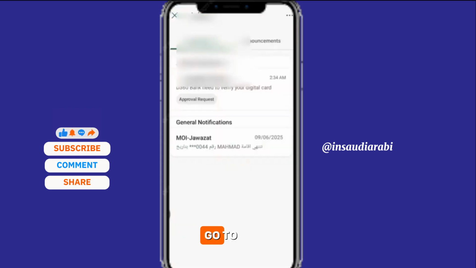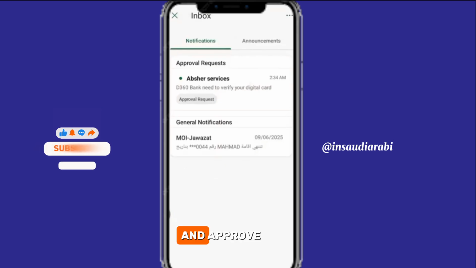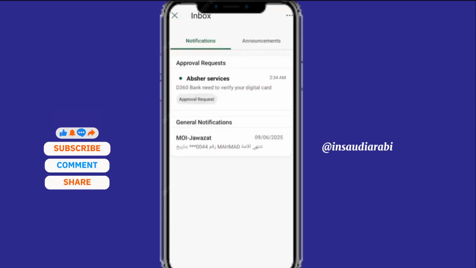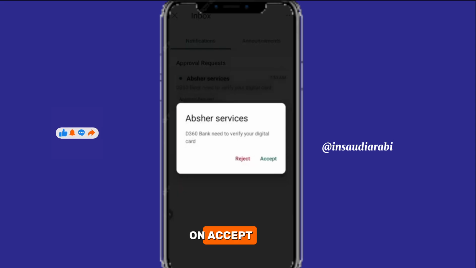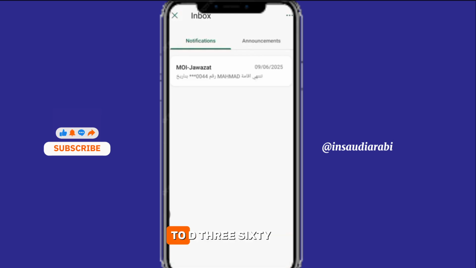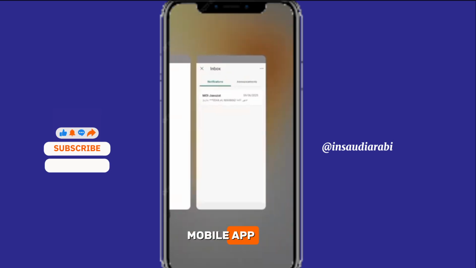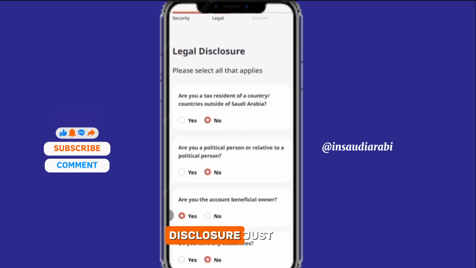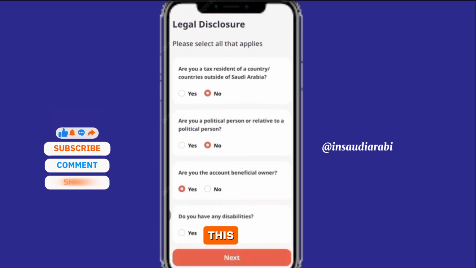If you don't see it, go to the notifications and approve your request there. Tap on approve request and tap on accept. Your request has been approved, and now go back to the D360 mobile app. Now legal disclosure. You can just leave this as it is and click on next.